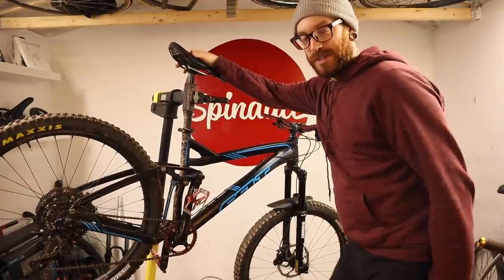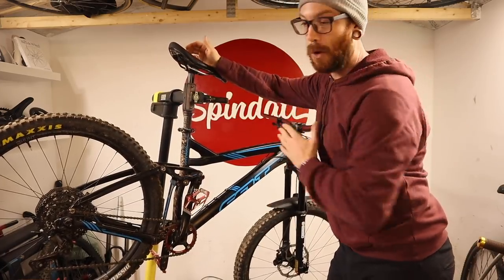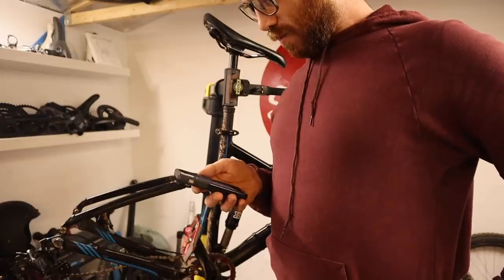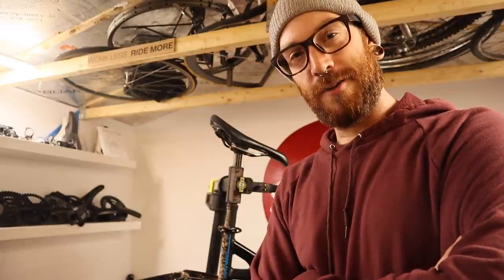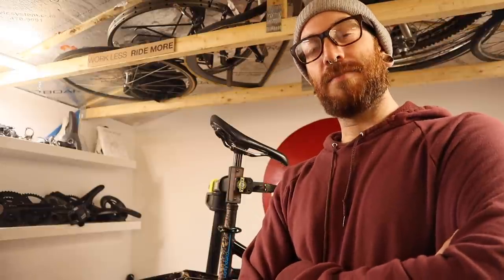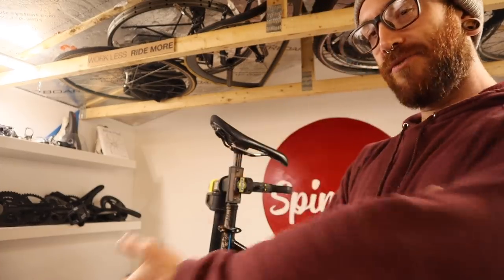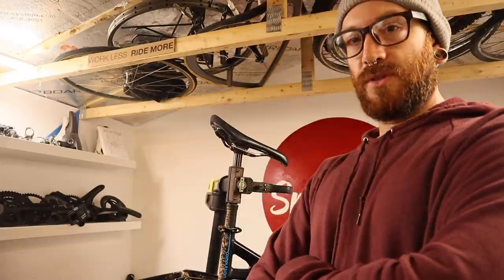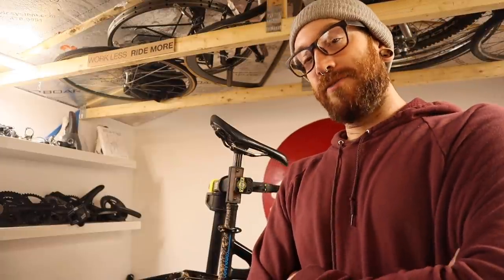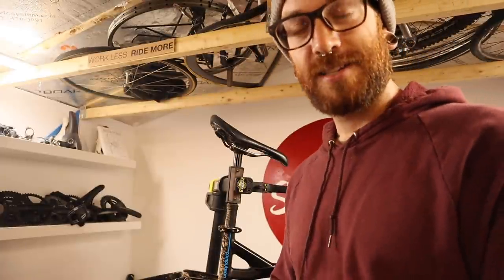The hose on this was too long so I shortened it. Now I just need to bleed it so everything can be done and I can put my difficult foamy grips back on. The fluid, the power, and the air that's in there is going to have to do for now. I did not realize that once again something in the bike industry has changed — the process, the tools, the know-how. The SRAM bleed procedure has changed, and I'm sure it's for the better, but not for the better of today.